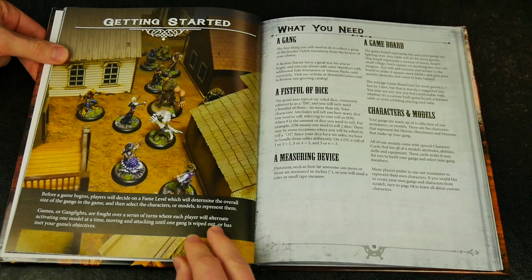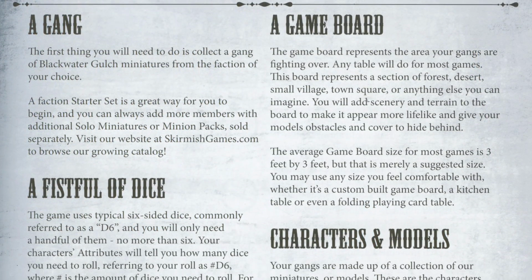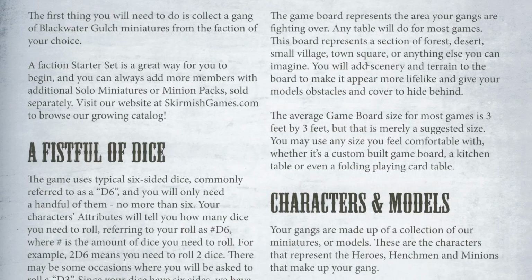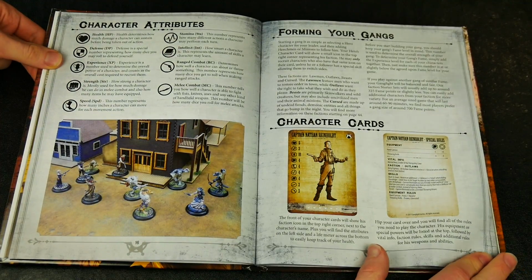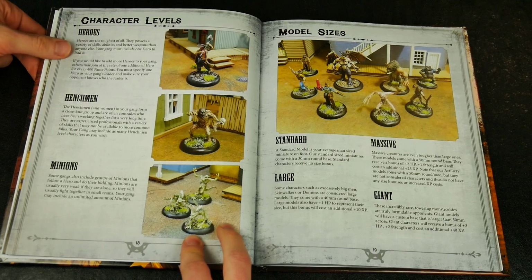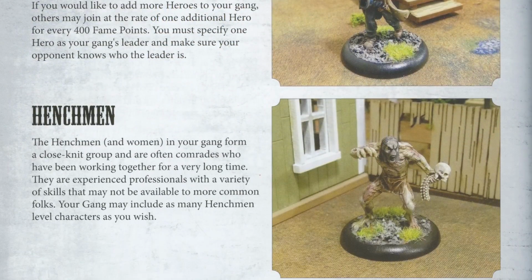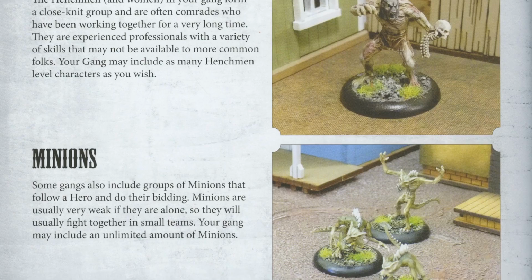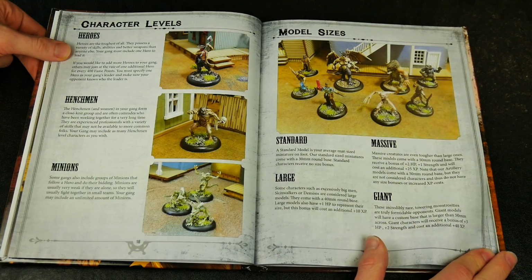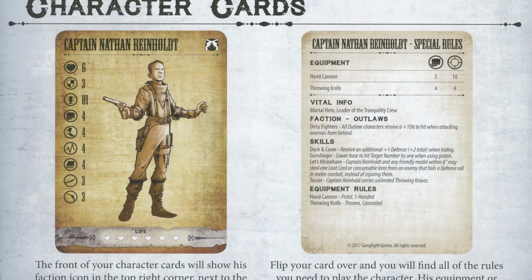The Getting Started section introduces the rules, beginning with an outline of the basic requirements. This is a D6 based system, using inches for measurement, with the average gaming table being a 3 foot by 3 foot space. Miniatures wise, you need heroes, henchmen and minions to create a gang. Each character is defined by a series of attributes which are recorded on a card which comes with each pack of miniatures.